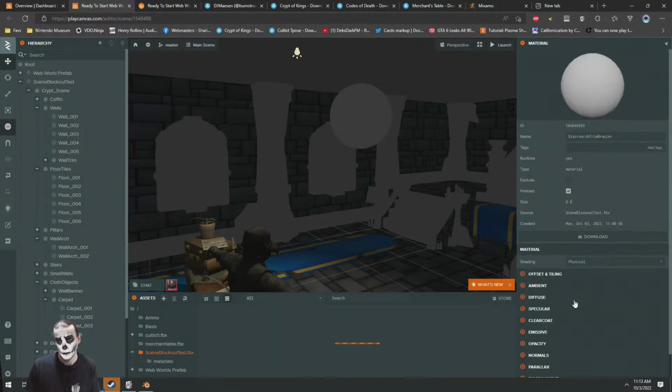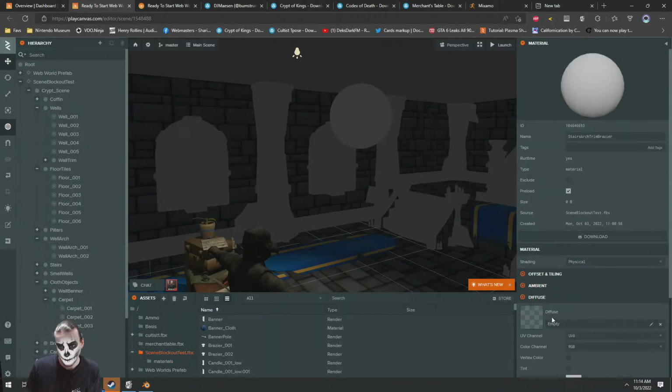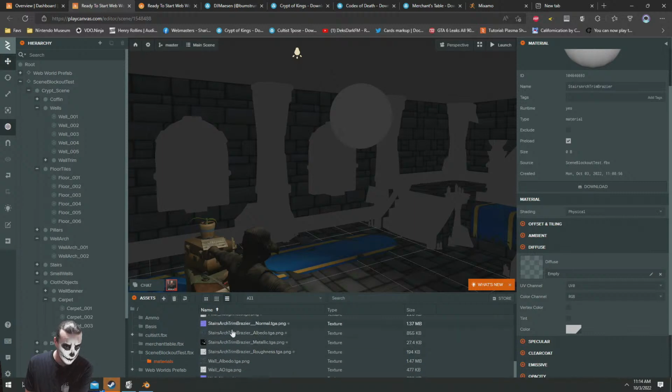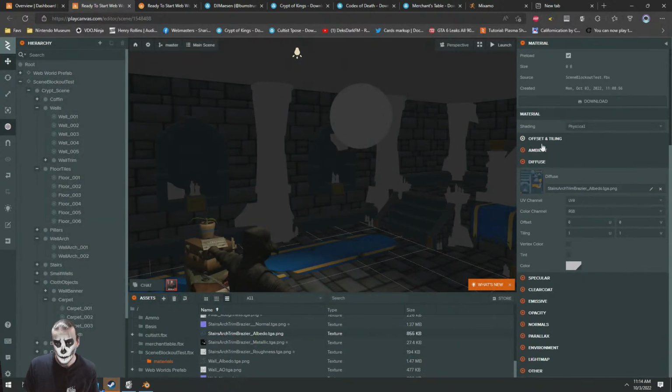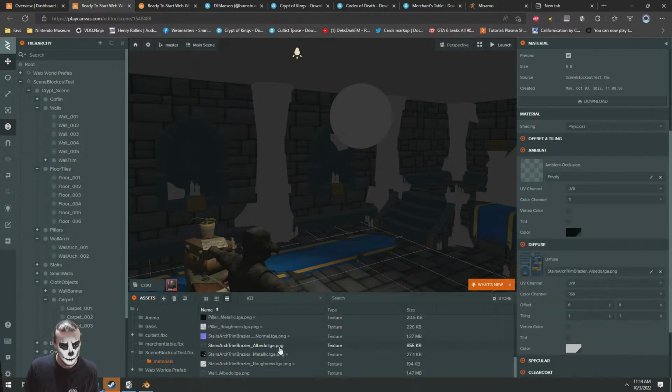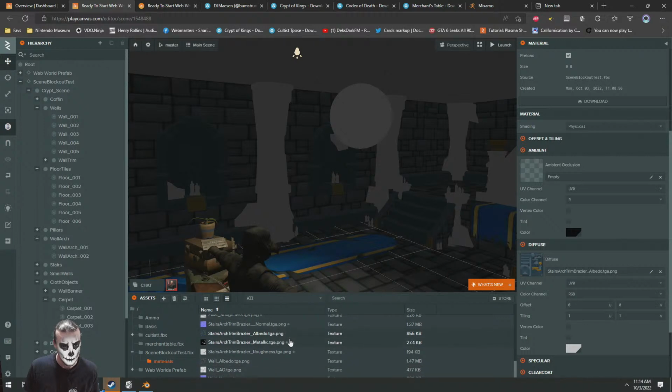Let's get some of these in here. Diffuse on these stairs and arches. Well, stairs and arches, we have an albedo for you. We also have an AO for you, probably. No, we do not.